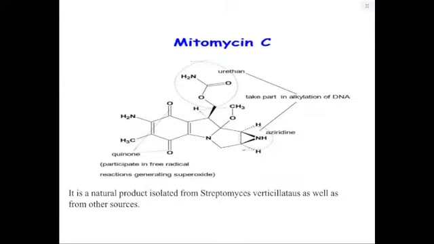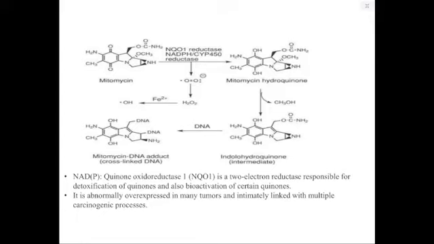Then we also have mitomycin C. If you look at mitomycin C, of importance to note is this group there, as found in the anthracyclines, whereby you have the quinone, and of course you also have this important group there, and that important group there, and they're very important in the mechanism of action of mitomycin C. Again, it's a natural compound, synthesized by Streptomyces.